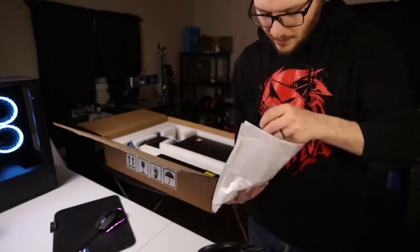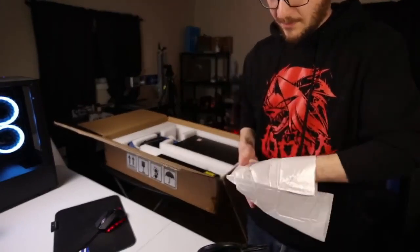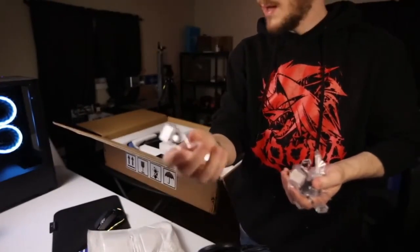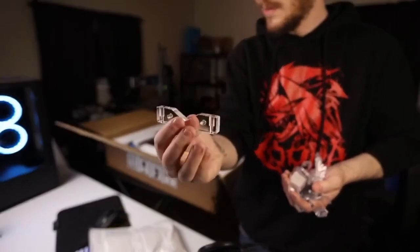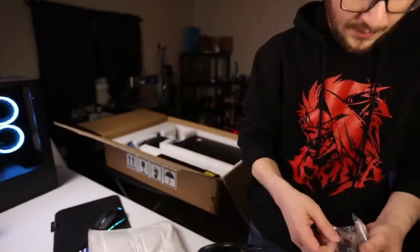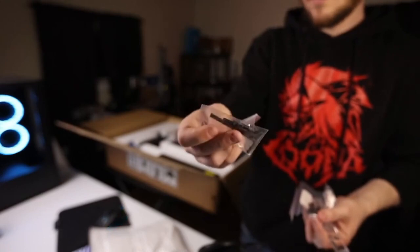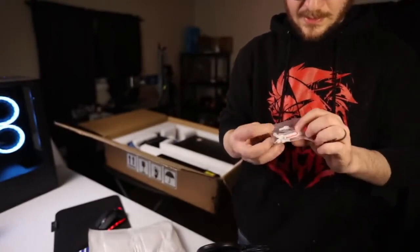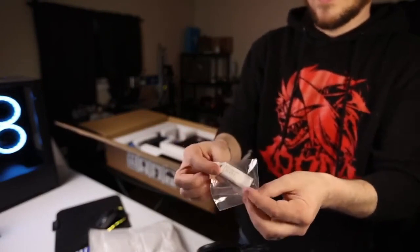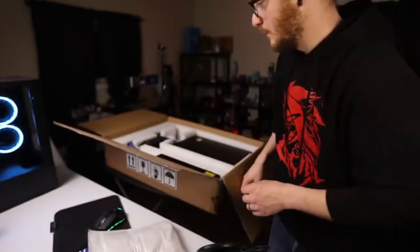So, I'm not convinced that this is just random stuff, even though that's what she said. That looks like some kind of alignment block for a tumbler or something like that. It's thick acrylic, maybe half inch acrylic. So we'll swing back around to that. We've got some machine screws, look like M5s, and an Allen wrench, extra M5s, little shorties. Some more acrylic jig pieces there, and it looks like a USB stick with a copy of EasyCAD that we are not going to use. We'll use our own copy.